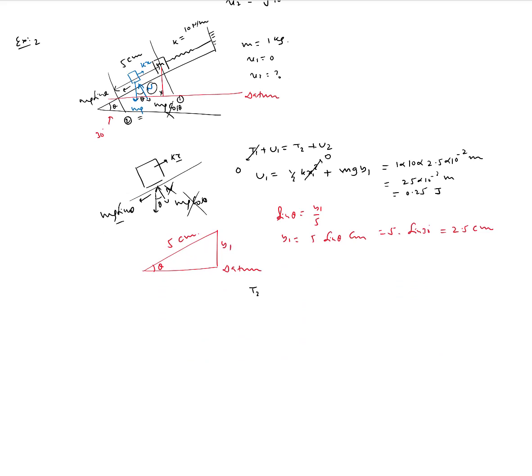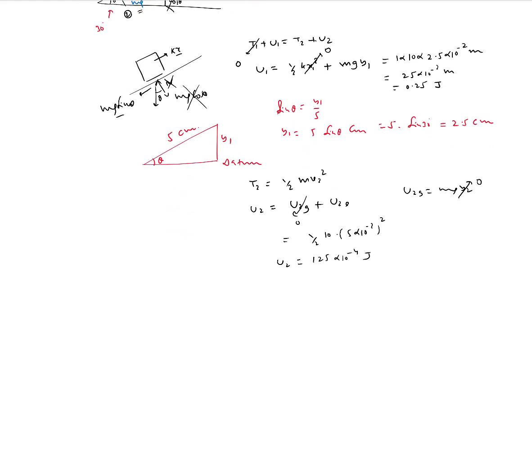Now what is T2? T2 is 1/2 mv2 squared, which we don't know. We're looking for the speed. What is U2 here? U2 would be U2 due to gravity plus U2 due to elastic forces. U2 due to gravity would be 0 because our datum goes through position 2, right? U2 due to gravity is mgy2, and y2 here is 0. What is U2e? That would be 1/2 k, where k is given as 10, times x squared. The stretch would be 5 centimeters because that's the distance traveled. So that's 5 into 10 power minus 2, whole square. That gives us what, 25? No, actually it's 125, right? 125 into 10 power minus 4 joules.